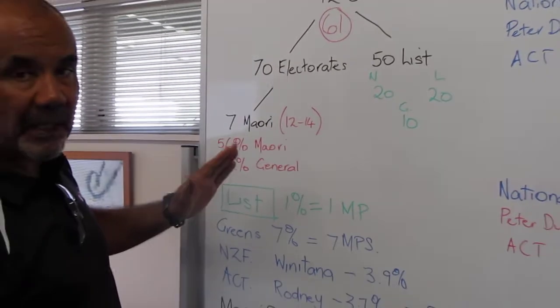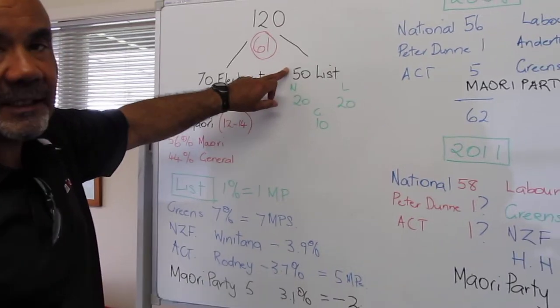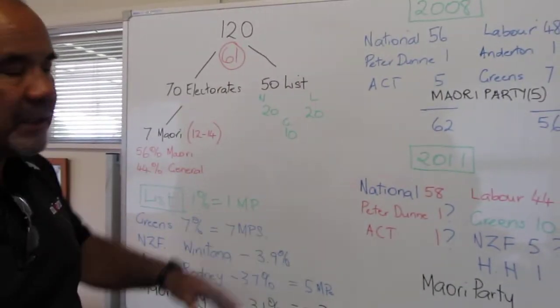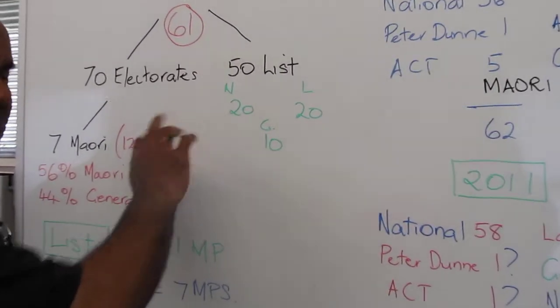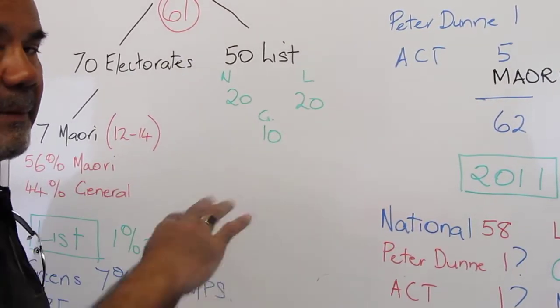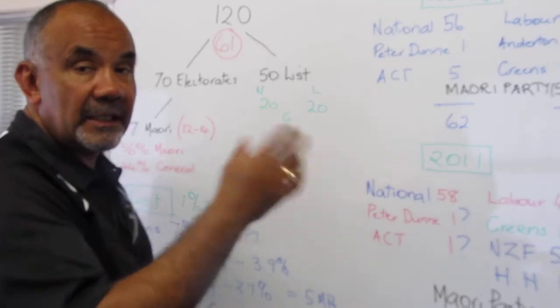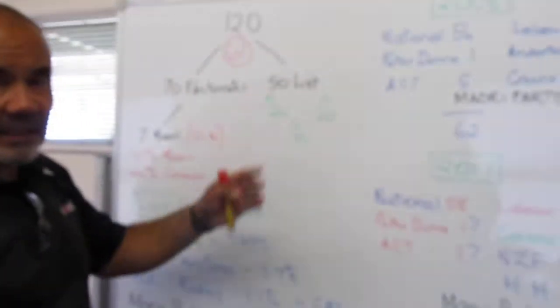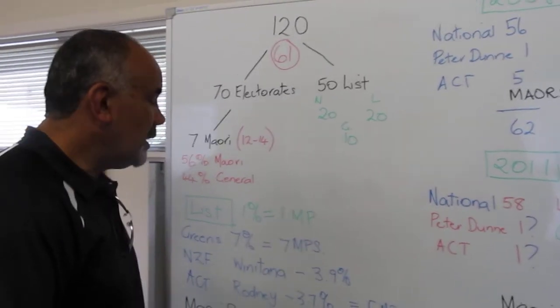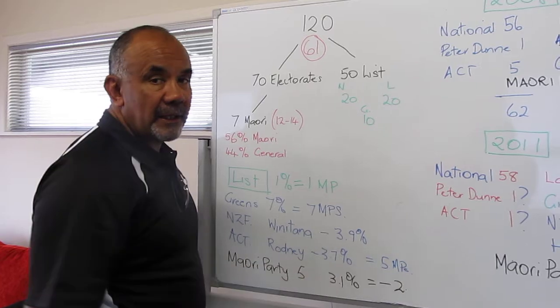So that's one way to Parliament — when you're in your seat, you're in. The other way to get into Parliament is on the list, and there are 50 list seats. For the purposes of the exercise, National will have about half of them and Labour will have about half. Of course it will depend on the vote, and then the Greens are likely to have 10 — so there's the balance of about 50. That's just an overview. So you can get in by winning a seat or by getting on the list.